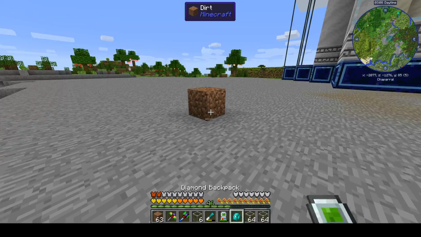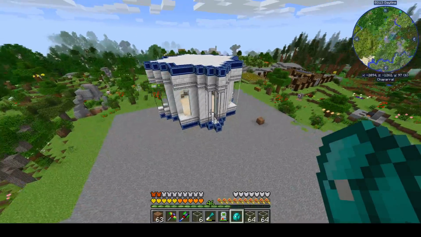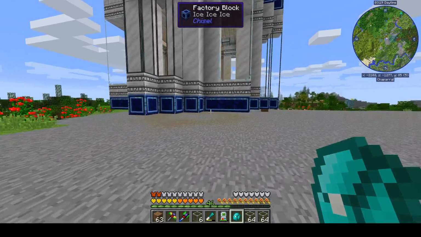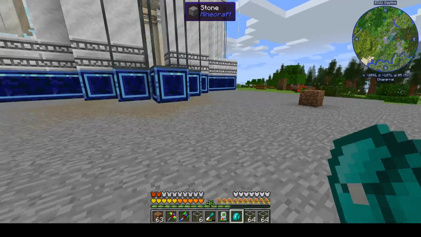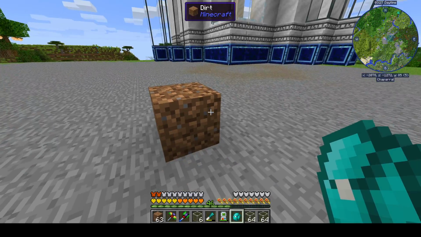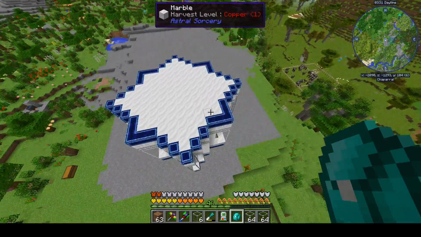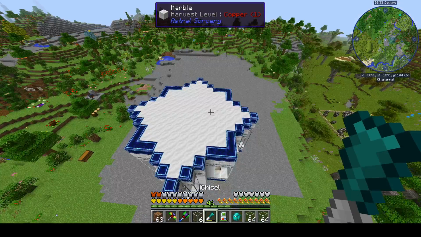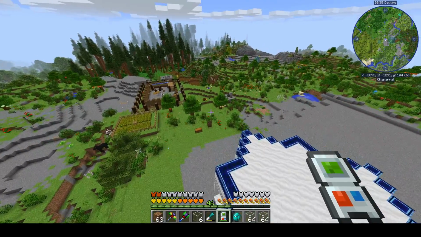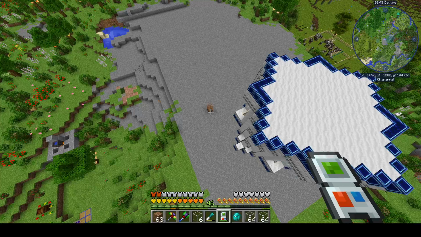So if we do this again, aha, now we're in business. There we go. So that's going to be the ground floor of our mage tower. And I'm going to fill in a little extra under the foundation. But the next thing I actually want to do is, it didn't put in the blocks. Darn it.